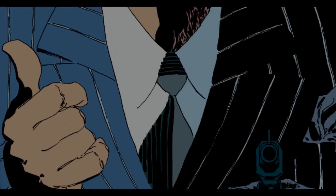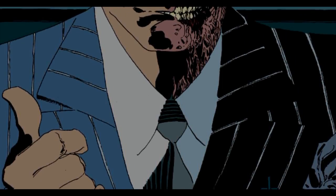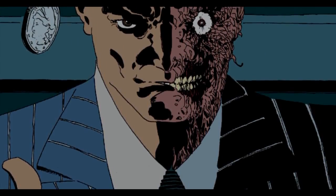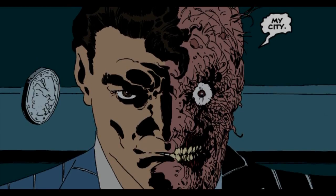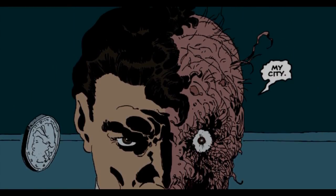Then of course there's the scarring, a hideous mess of red flesh. It's like everything has just been burnt off. Nowadays, that's the standard look for the character, although not as well done as here, but back then it was something new. It's not the first appearance of this look, but I'd say it's the one that popularized it. I actually used to be completely obsessed with this design, and whenever I drew Two-Face, I always mimicked this look.